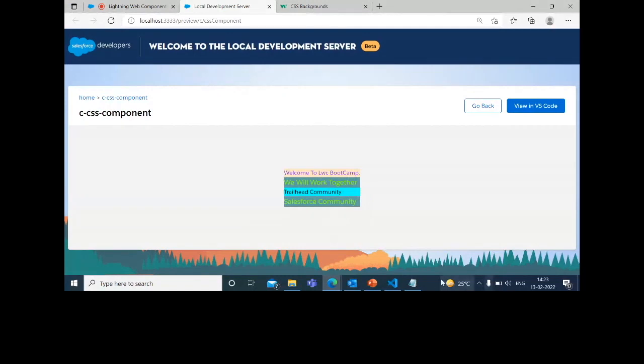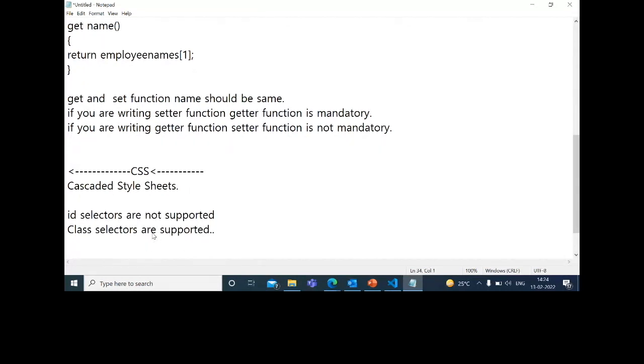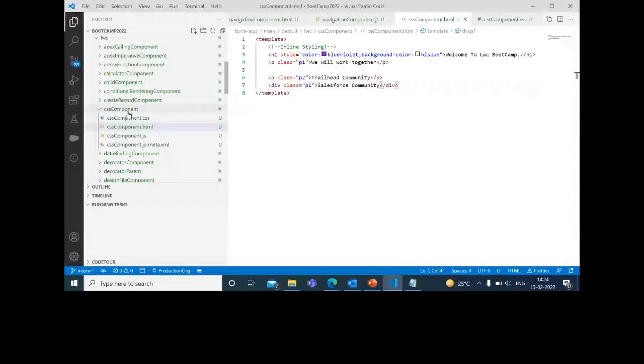So class selectors are supported, ID selectors are not supported. The CSS file will not come automatically. Just right click on your component folder and add a file with extension .css.